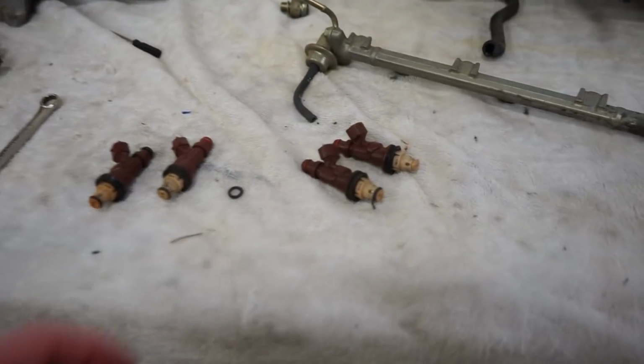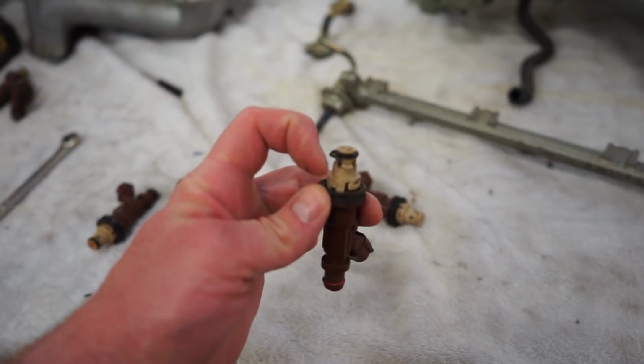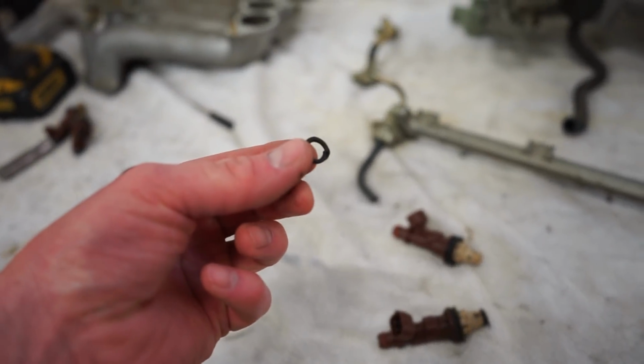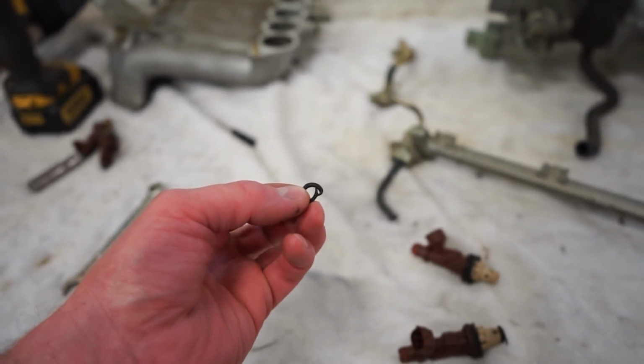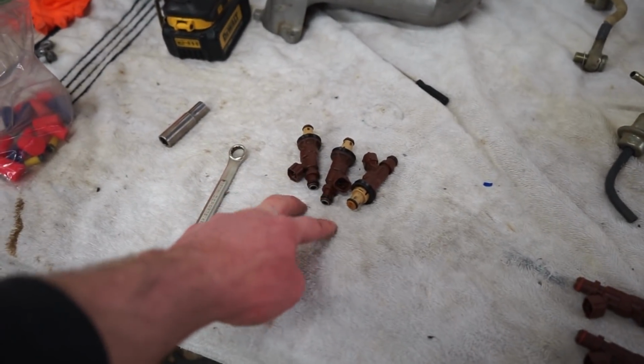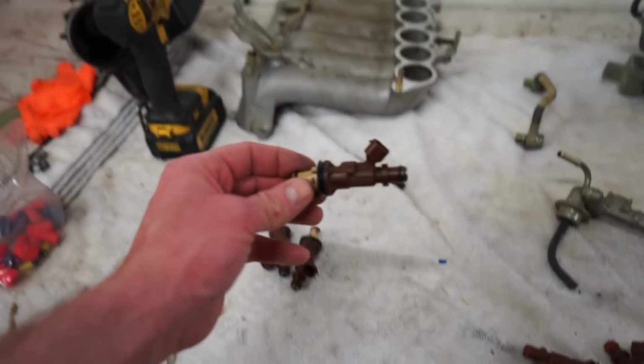Alright guys, got these injectors out, so you can see a lot of these seals are in very bad shape. This one didn't even stay on the injector. You can see it's about torn in half. I got some bad news for you guys. So these three injectors are the three that I replaced. These are OEM. I know they're OEM.